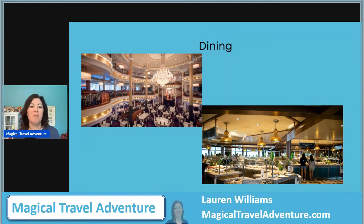Now, when you're on the ship, your basic dining is included. And what that means is there is dining that you sign up for. And on Royal Caribbean, how it works is you either pick the 2 times or you can pick My Time Dining. Now, I recently got off a Royal Caribbean ship and there was nothing called My Time Dining, although you did sign up for it. There were an early seating, like a 5:15, and then like a 7:45 seating. And My Time Dining was 6:45.